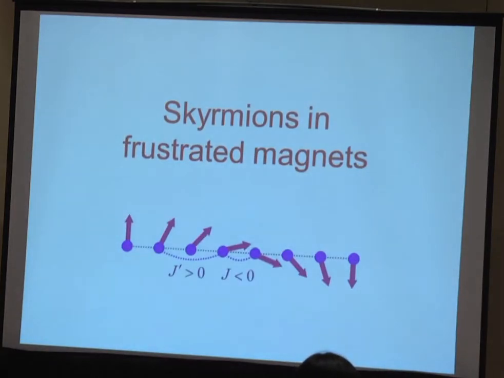But now I would like to talk about the frustrated magnet. Basically the idea is that in order to stabilize Skyrmions, a system should show a tendency to non-collinear magnetic states, and whether this is the Dzyaloshinskii-Moriya interaction, or a dipole-dipole interaction, or competing Heisenberg exchange interactions like nearest neighbor ferromagnetic and next nearest neighbor antiferromagnetic interaction, it doesn't really matter.